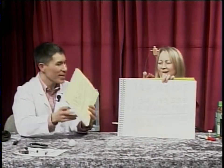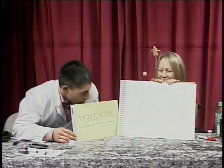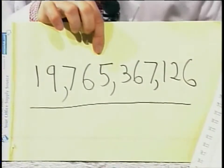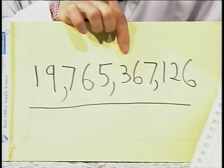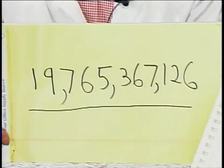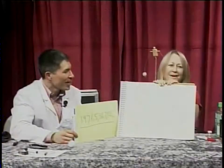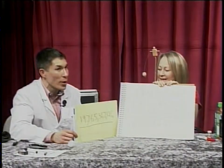Oh, come on. Now, why don't you turn yours around so this camera can get it? Oh, we'll see. This can't be happening. Yeah, turn around. So, 19 billion 765 million 367,126. Identical. Wow. Is it identical? What are the chances? Oh, come on. That was a coincidence. What?